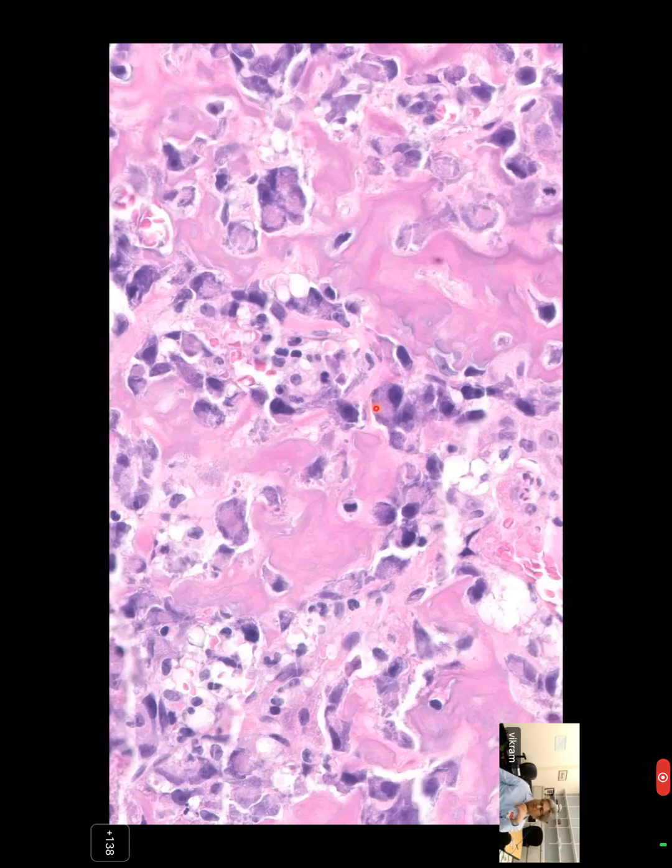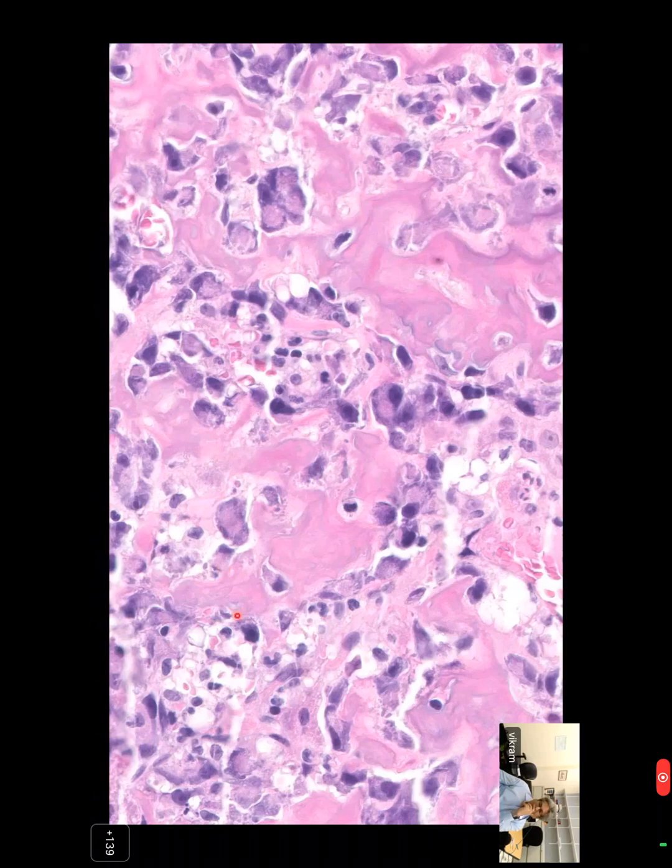The other thing I'll point out is osteoblasts seldom are seen outside the context of bone deposition. Osteoblasts almost always line bone, right? So they don't form big clusters except perhaps in aggressive osteoblastomas, and apparently that's a term we are not supposed to use anymore. So the term aggressive osteoblastoma, if you've heard about it, you should forget about it. So this really does look like an osteoblastoma, correct?